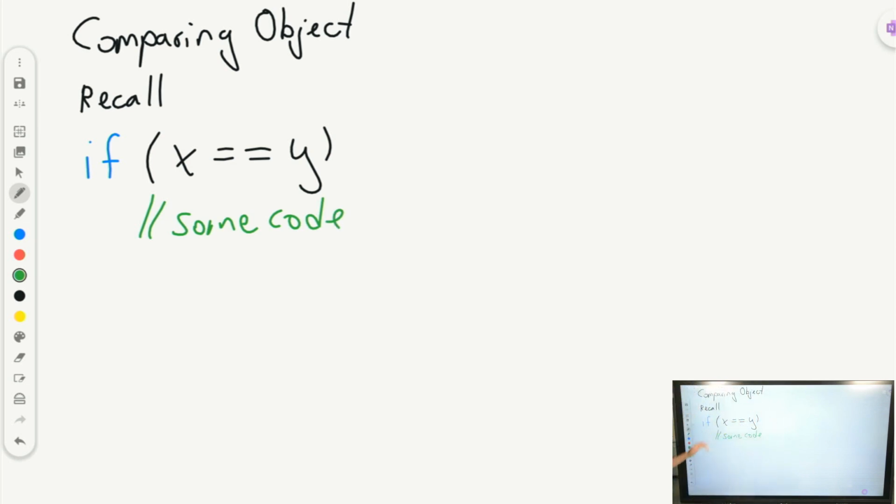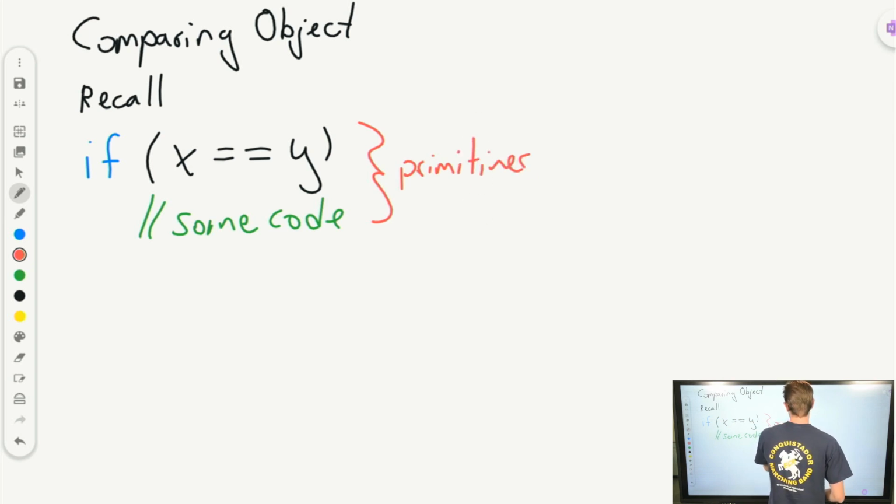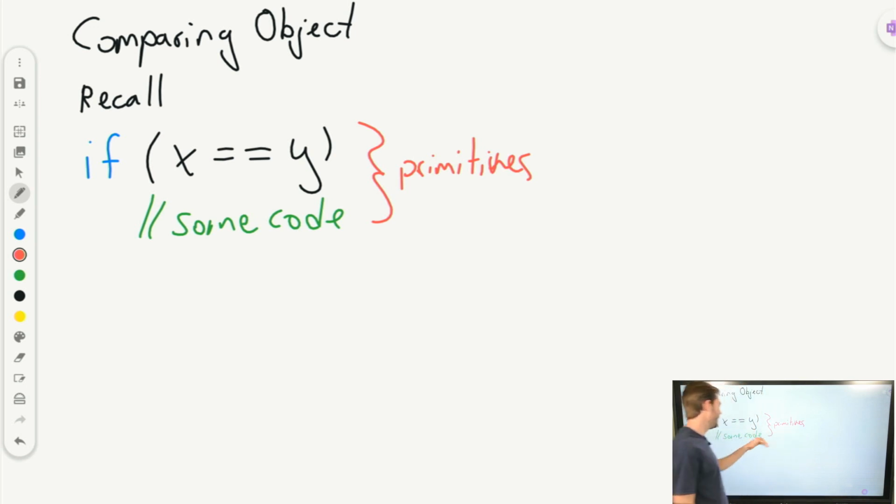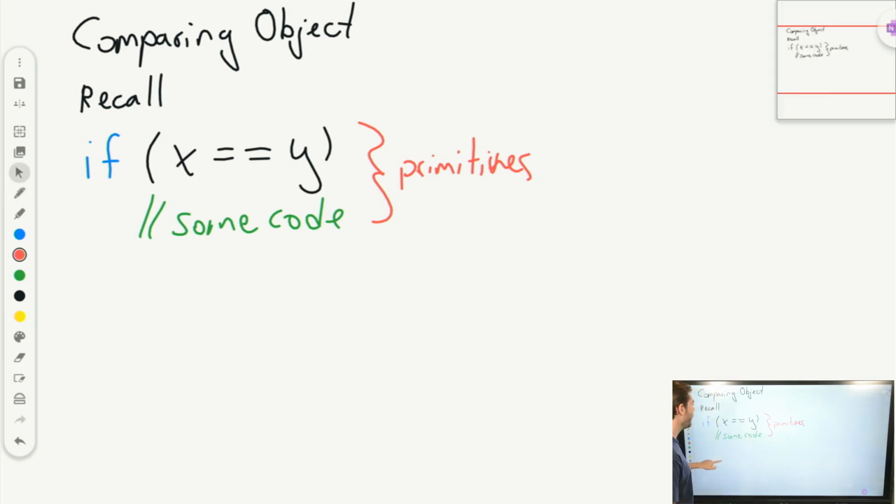And this is fine as long as these are primitives. Primitives, remember, for our purposes, are going to be doubles, integers, and booleans. And of course, booleans are their own thing, but really doubles and integers are what we care about.